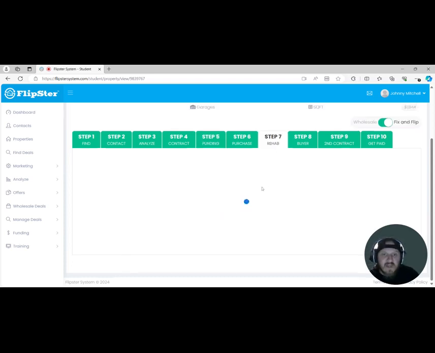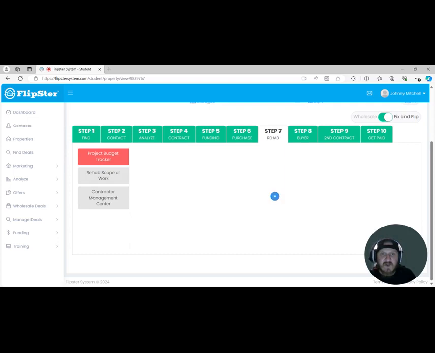It also has the rehab cost, everything that you need to put in here for a rehab checklist, which when you go to funding, they like to see that. They like to see what your projected rehab is and the cost, because that's how they determine if it's a good deal for them or not.